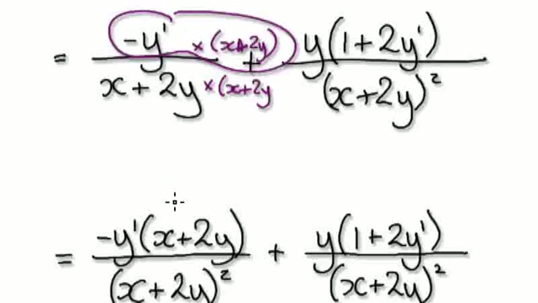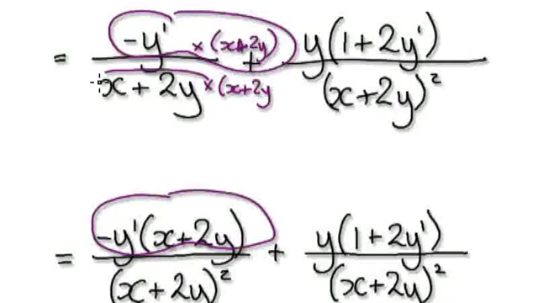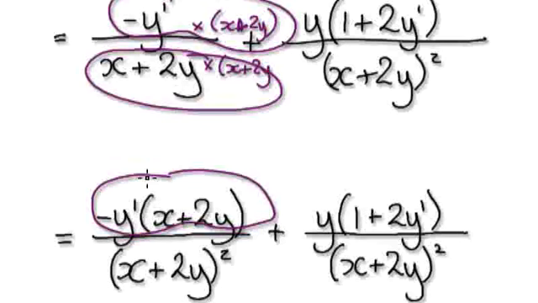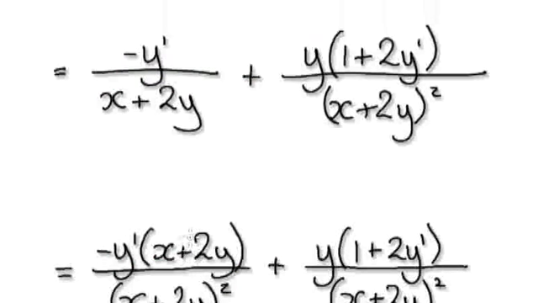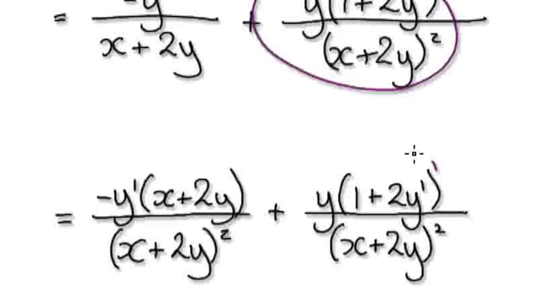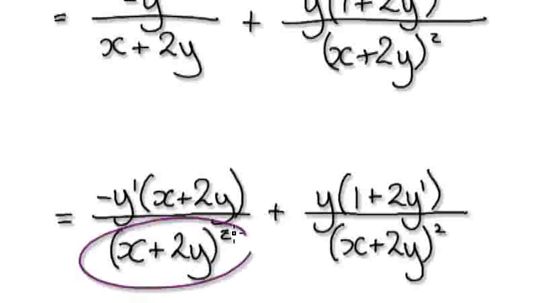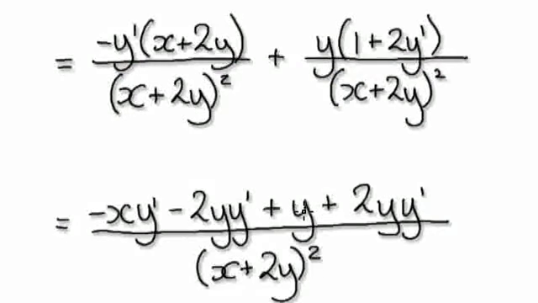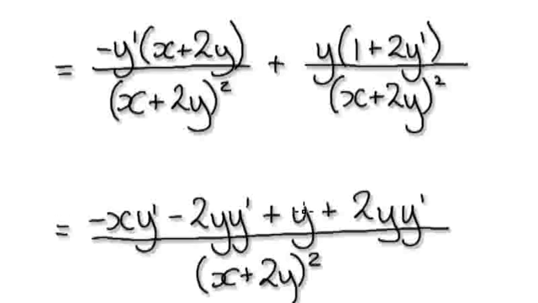So this thing here will become this, and then this here will become this. Okay, and then this whole fraction here stays the same, so it becomes this. And now the two denominators are the same, we can merge them together. So we're going to merge them together and multiply them out at the same time. Remember, this times this here, this times this.